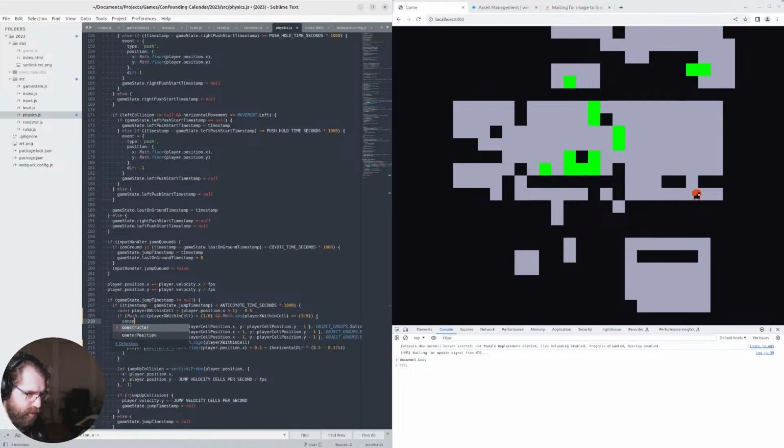Let's say console log here. It'll say here, then on this side, it'll say here.